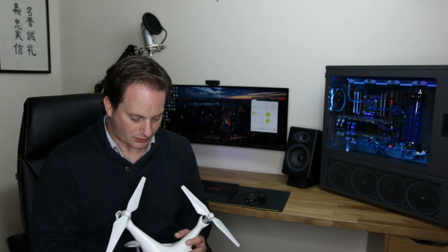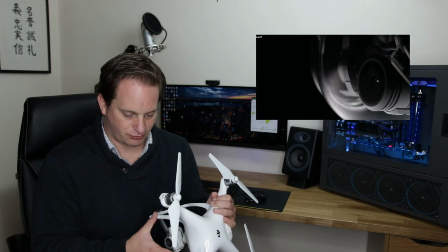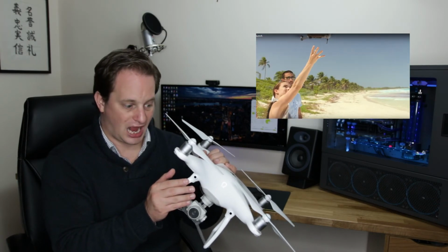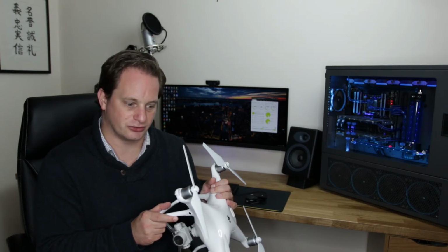Should you buy them? Well, I would say if you're a Phantom 4 owner, the difference between the Phantom 4 and the Phantom 4 Professional is not enough to fork out what is going to be approximately £1,200. If you've placed an order already for the Mavic Pro, I absolutely would hang on to that. That's the drone that's caught my eye. It has all of the features of the Phantom 4 and some on top in a very small, compressed, foldable package, and it's quite the challenge to create such a small product with that wealth of features available to it. So very, very interesting times for the drone market.